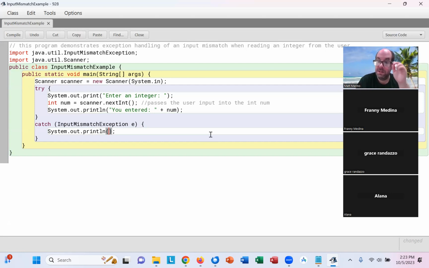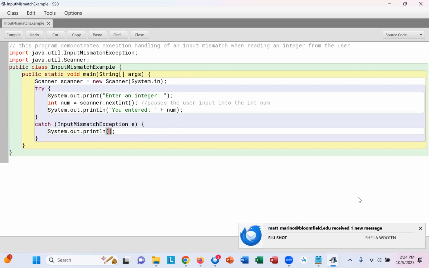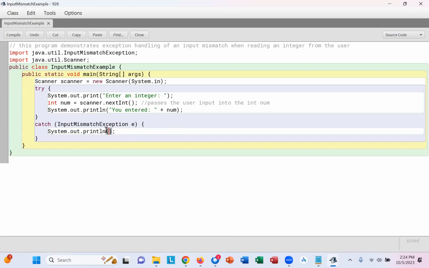It can't be something else. So you have to input. I am a sophomore. That's what you want to tell the user if they're not putting in an integer? Yeah. How's that going to tell them that they need to put in an integer, though?